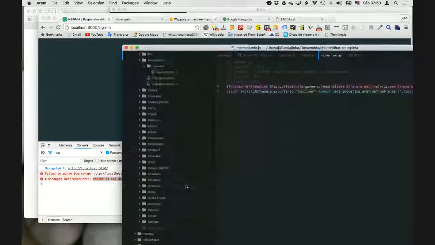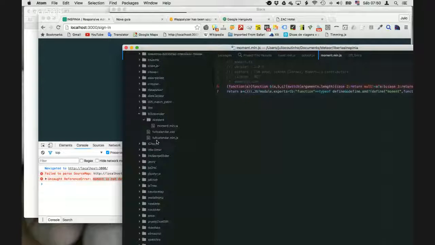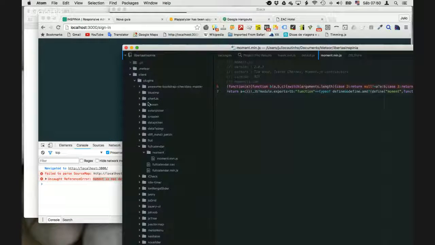Could you come back to fullcalendar.js? How did you import that into your application? Where is it coming from? How did you get that into your application? Ah, okay, just on the client. Okay, I see. Well, first of all, what you are doing here is really the last thing you should do for using external JavaScript libraries.